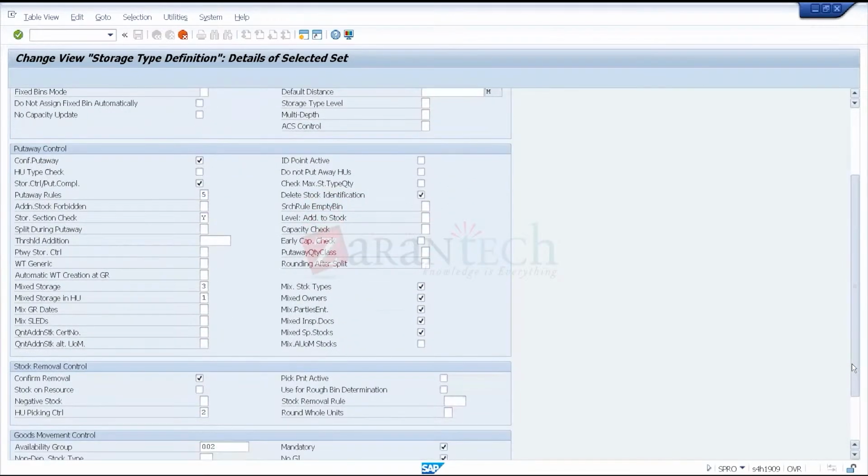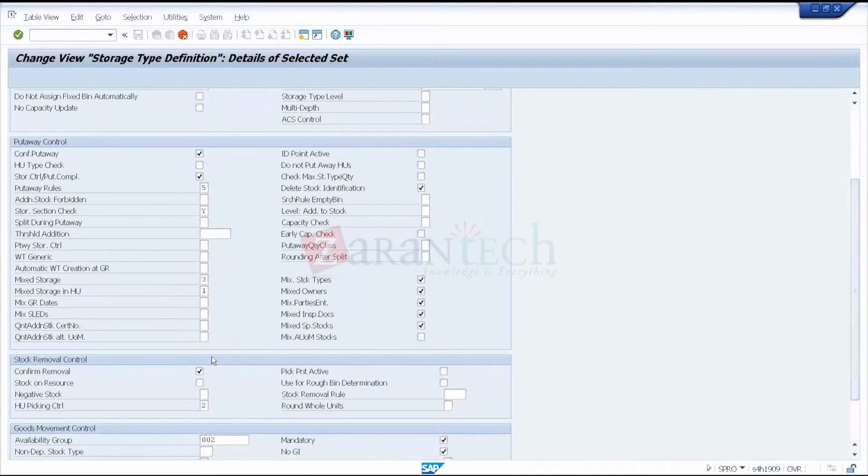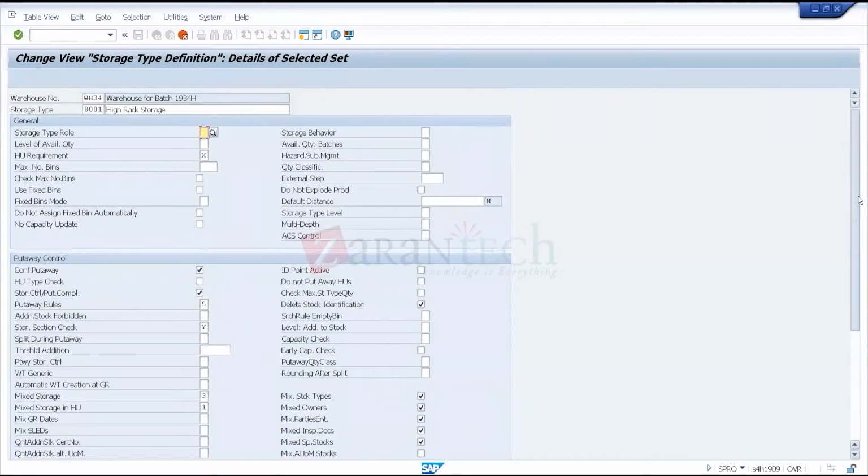So this is the general config. Then we have the putaways. Ron, can we go to the top again, please? I want to walk you through each and every field, such as the level of available quantity. If you know something, a small description and an example of the way you are doing it will be really helpful for us to understand.